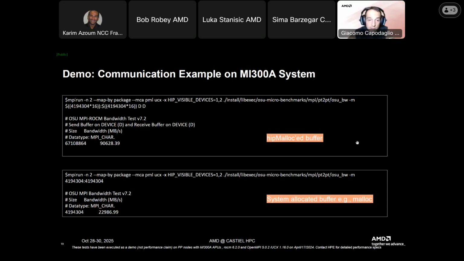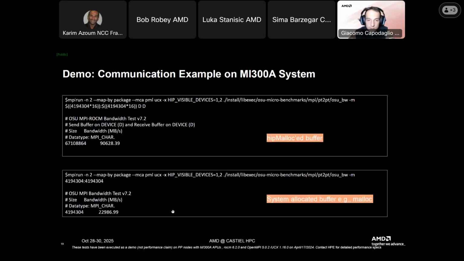So this example here is showing you that if you don't use hipMalloc, if you just use malloc, then the bandwidth that you get is a lot worse. This is once again point-to-point communication. And you see, with hipMalloc, you get 90 gigabytes per second, and with just malloc, just 22. So it makes a lot of difference.